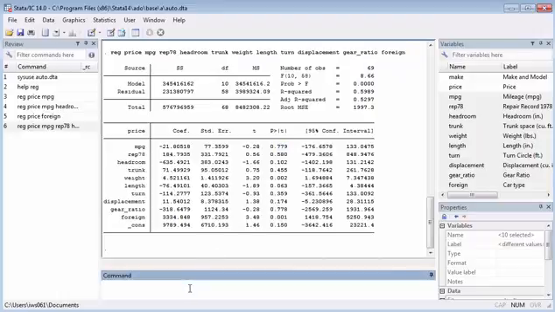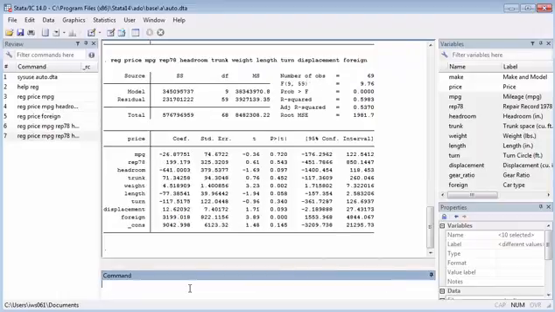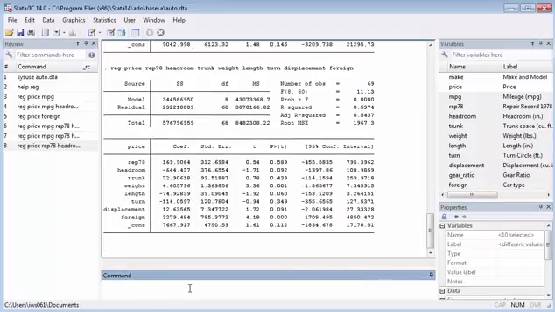Here, I'm going to click on the page up button on my keyboard, and it brings me back to the previous command. And so as I play with this one, I'm going to delete gear ratio. I'm going to run it again. That miles per gallon is still pretty high. So let's go ahead and throw it out. So I guess it's not a big factor compared to the other ones. And now I have a little bit cleaner regression.